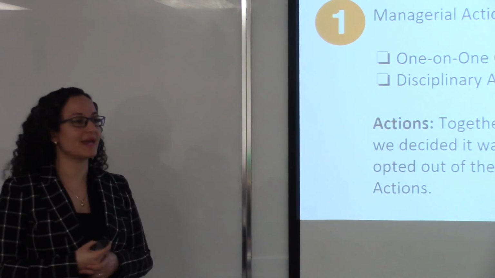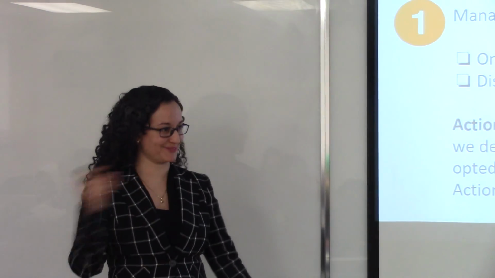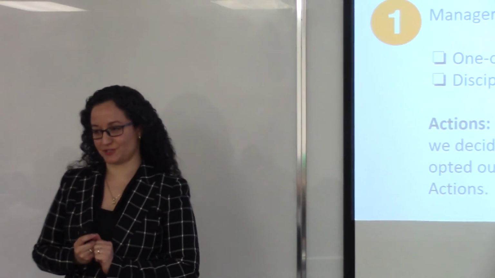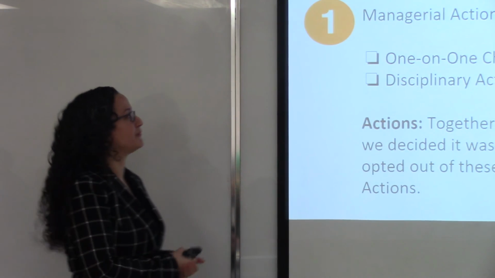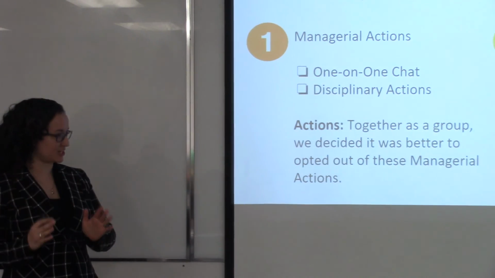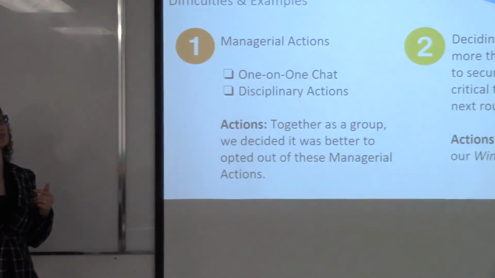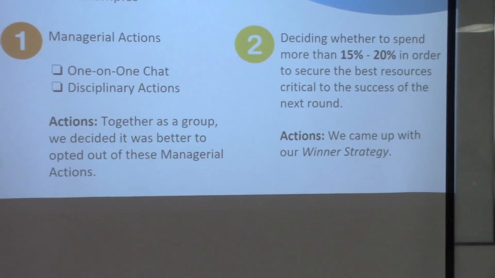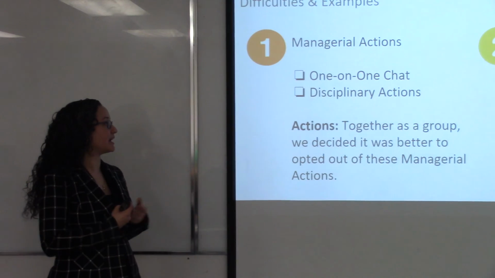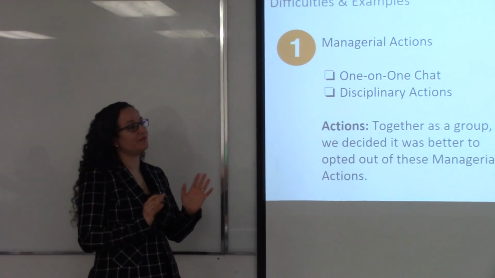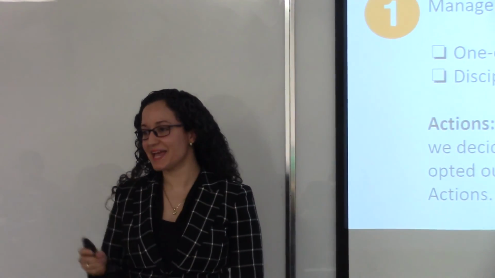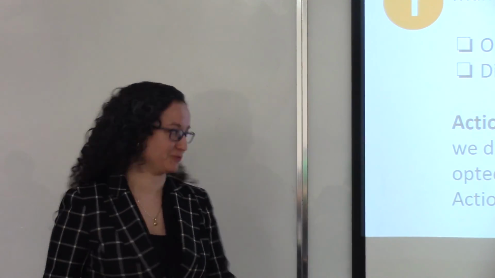We had many discussions throughout the 12 rounds in the simulation, but the most repetitive and difficult discussions for us were these two. First, should we use the free managerial actions to improve the efficiency of the team in the long term? These managerial actions were one-on-one chat and disciplinary actions. Even though we never used them, we discussed it in every round. And at the end, we decided not to use them with the resources.